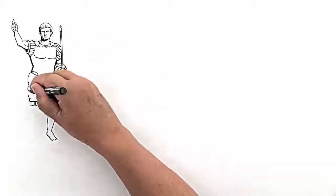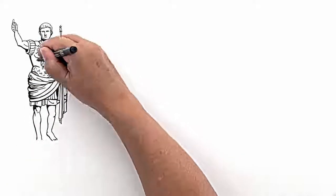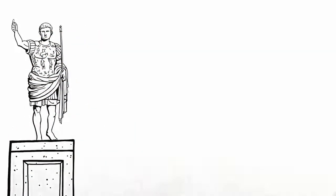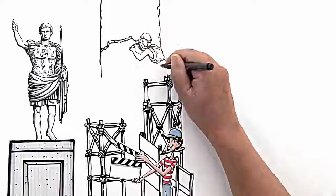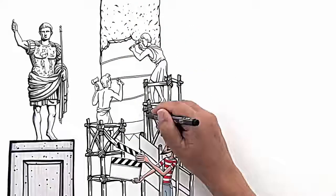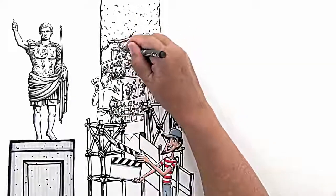Emperor Augustus had himself portrayed as a strong young military leader in his warrior's breastplate, even though he was much older at the time. Kind of like some people's Facebook picture. Trajan's column is like a movie scenario in stone, the sculpted scenes depicting Roman battles and their ultimate victory.